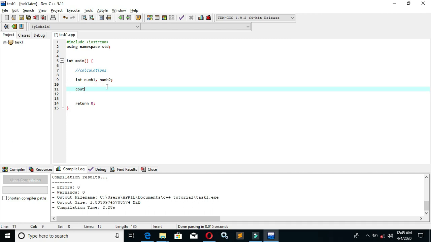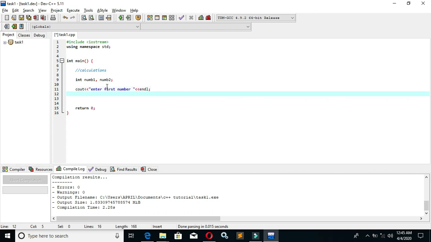So we can start. So we can say Cout, oh, forgot something here. Double quotes. Enter first number. So you ask a question, what do you expect? An answer. So Cin, what the user will enter, where are we putting the first number? So we have a variable called what? Num1.